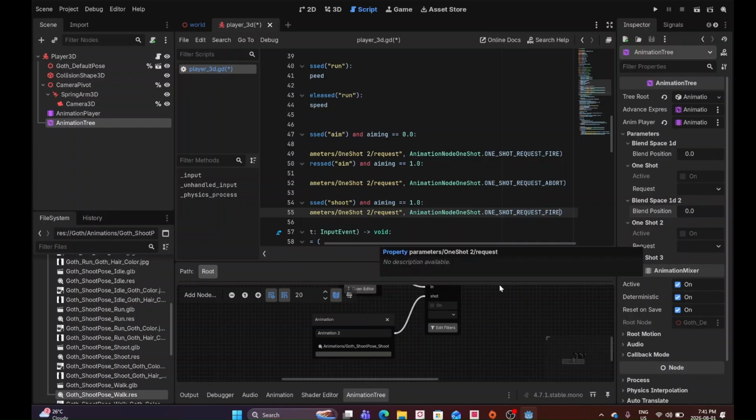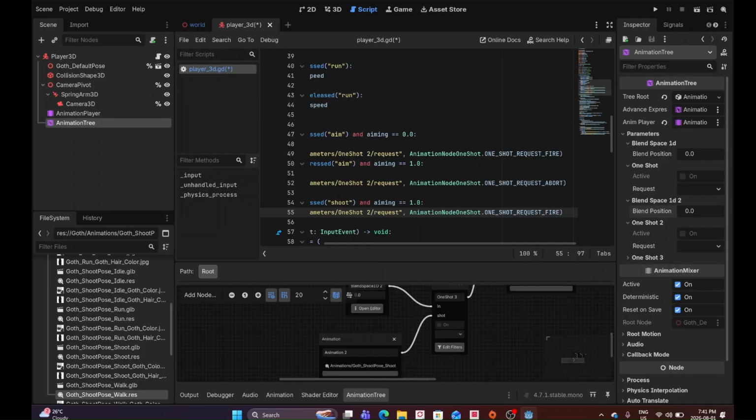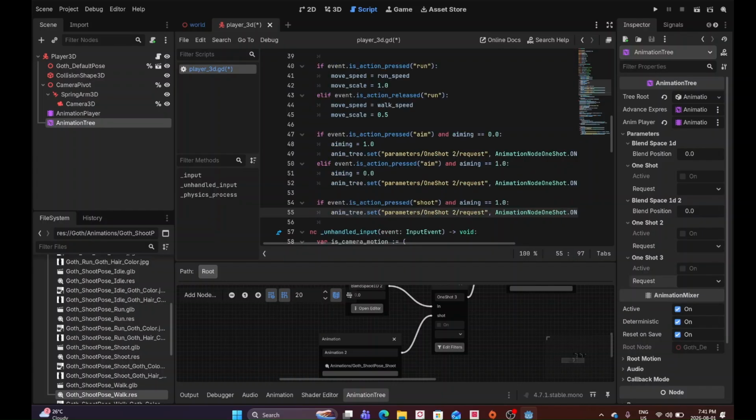So this is the one shot 3. So one shot 3, I'm going to copy property path, and I'm going to put it here.